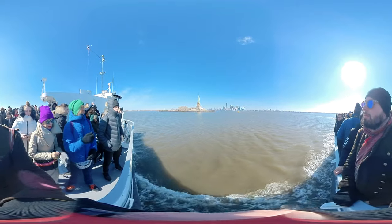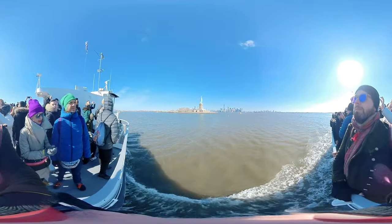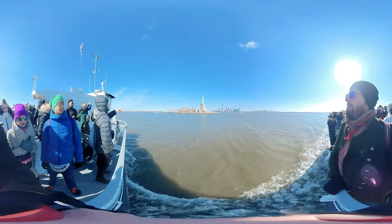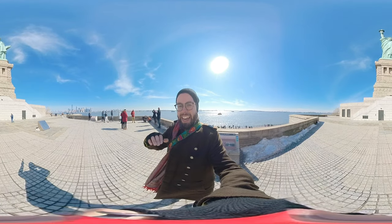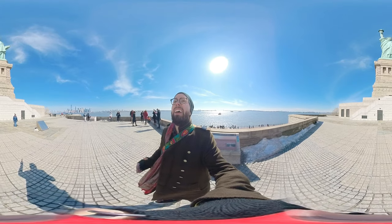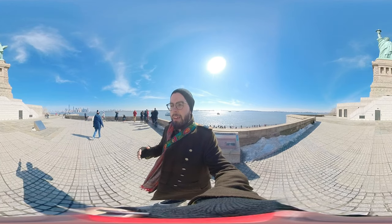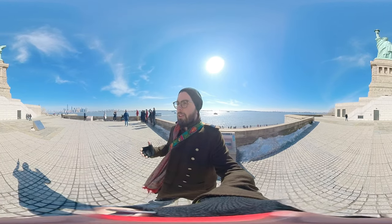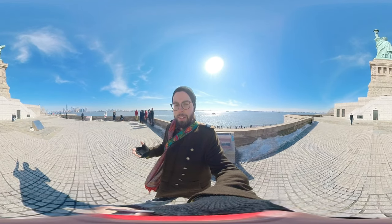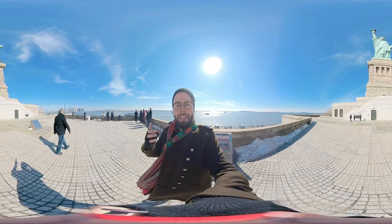Right before the 12 million immigrants came through Ellis Island, they saw this site — the Statue of Liberty in the distance, the first beacon of hope and light for the new world they were about to embark in. This is one of the most famous icons in the entire world. It's a symbol for many people from all around the world, especially the more than 12 million people who came here while Ellis Island was open to seek freedom, opportunity, business opportunities, a new life, refuge from their war-torn countries. New York was a symbol of a new start to life, and when they saw the Statue of Liberty, that was the indication they were finally here.